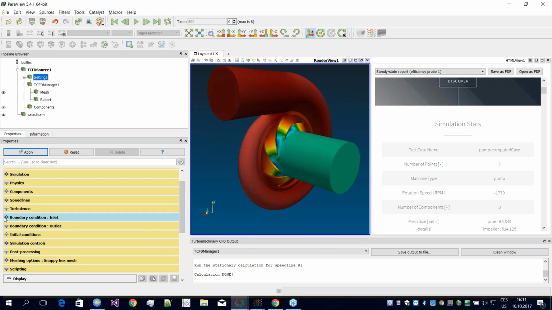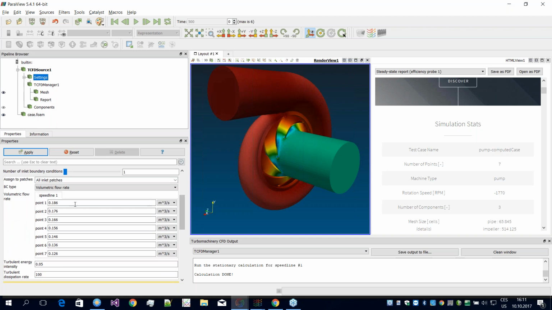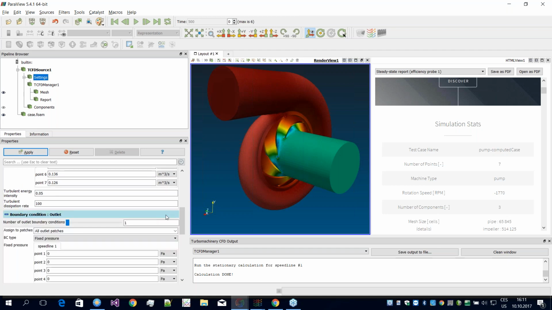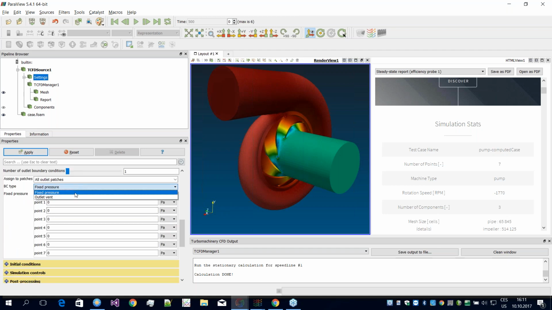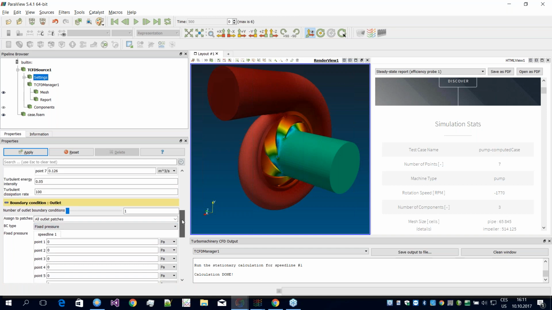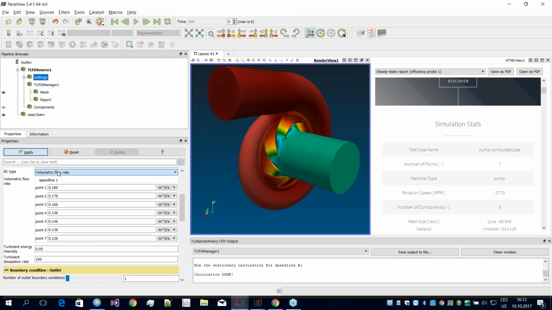Well, so here are the inlet and outlet conditions. In this case, we prescribe the volumetric flow rate, but you can also prescribe the directed mass flow rate, or you can also prescribe the direction and the total pressure at the inlet. At the outlet, of course, there is usually the static pressure, fixed pressure, or the outlet vent, which is more dedicated to compressor case. So there are options using the volumetric flow rate, which corresponds to the velocity, right? If you know the surface of the inlet, or the total pressure at the inlet.